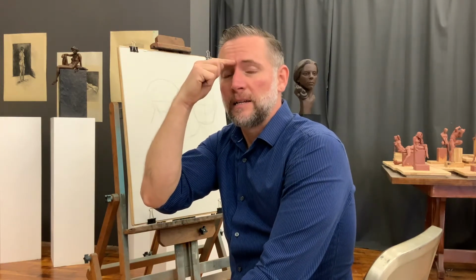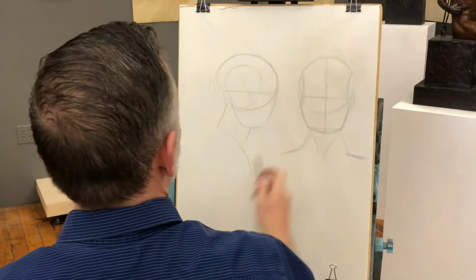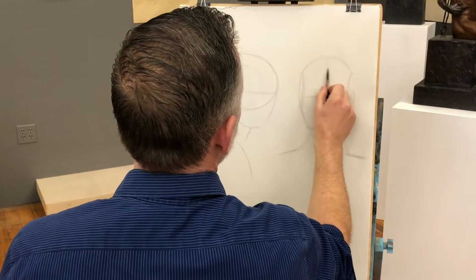The first one that we're going to look at is the thirds. Sometimes it's called the rule of thirds. The distance from the bottom of your chin to the bottom of your septum, or the bottom of your nose; the distance from the bottom of your nose to the top of your glabella, sometimes called the keystone, is your nose; and then the distance from the top of the glabella to that hairline. These are thirds.